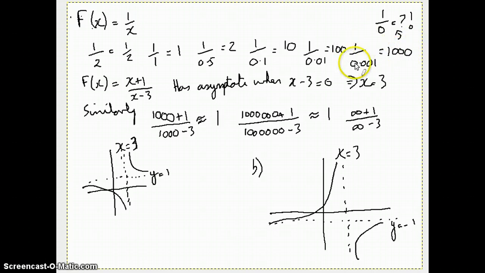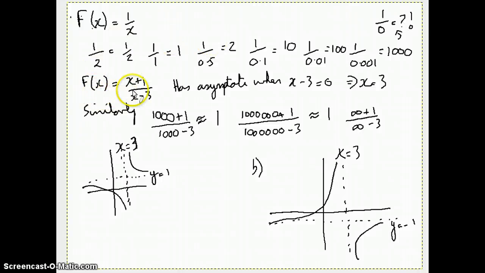So as this bottom number gets closer and closer to 0, the function gets bigger and bigger and bigger. As it approaches 0, 1 divided by 0, effectively you can't plot it. It's undefined, because it's headed off to infinity, and you can't plot infinity on a graph. So when the denominator is 0, then you get an asymptote. You get a discontinuity in the graph. You can't plot it. It heads off towards infinity.